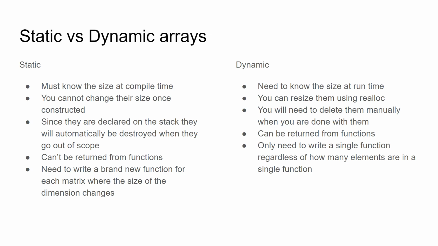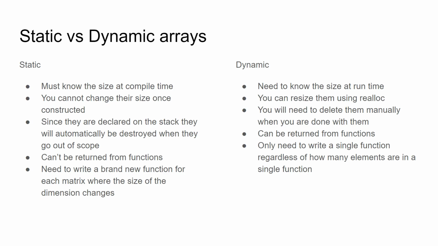But since these static arrays are on the stack, you can't return them from functions. That doesn't work. So they're kind of limited to the scope of the function that they're in. You could, of course, pass them to other functions for them to work on, and then modify their elements inside. That's fine, but you can't return static arrays. It's not going to work. And then again, when you call a function that needs a static array, you're going to have to specify the size of all the dimensions but the first, which could lead you to rewriting multiple functions, and that can be a bit annoying.